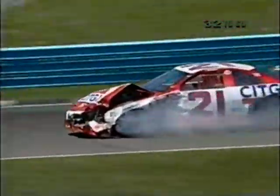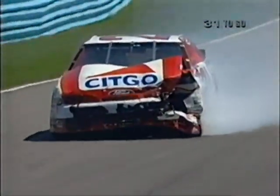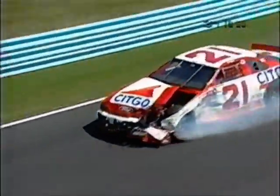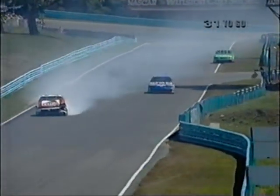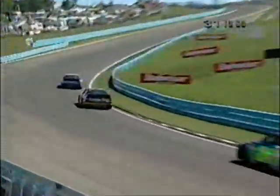There was a full-course yellow here this entire time for the 33 car. Well, there still is no yellow out at the start-finish line. I think we're okay because all three cars that were involved in that got going again. The one I was concerned about was Derrick Cope, and he did start going again. So I think we're okay, but there's a lot of damage to the central Ford of Morgan Shepard.